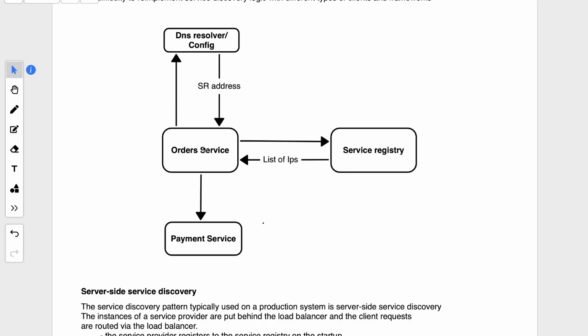So what happens there? There is a side container running along with the application container, and the application container will call that side container. The side container will be responsible for calling the service registry, getting the IPs, handling the load balancing and everything. Similarly, there will be a side container running on the server as well.